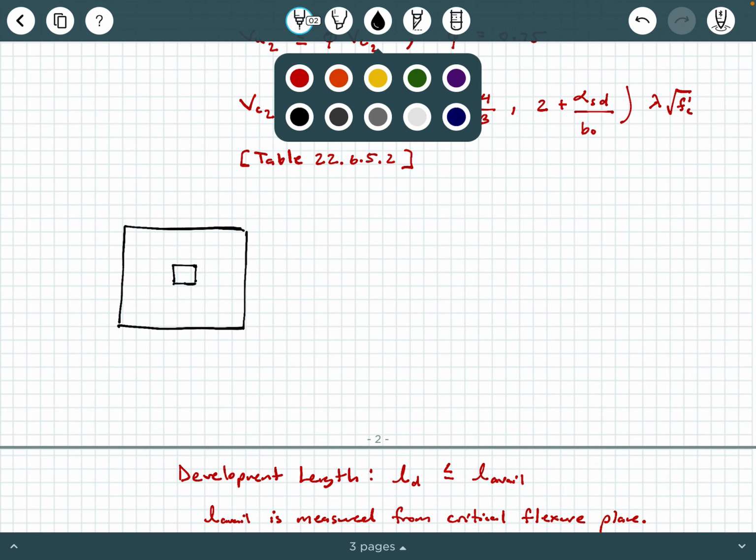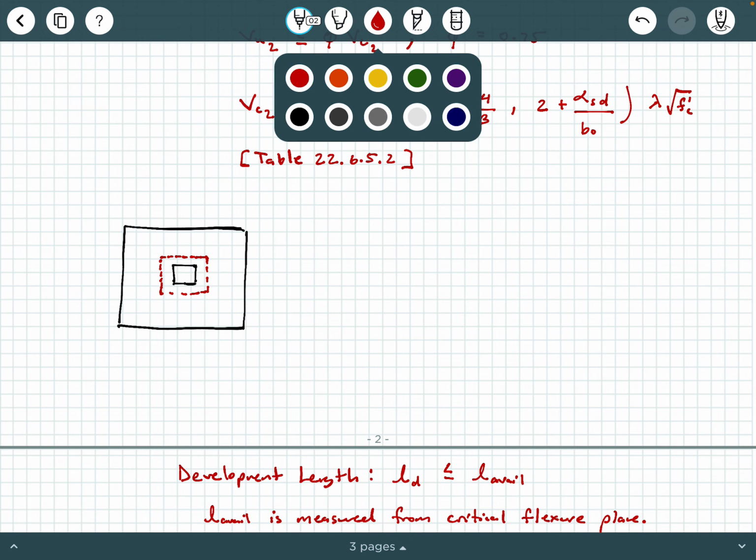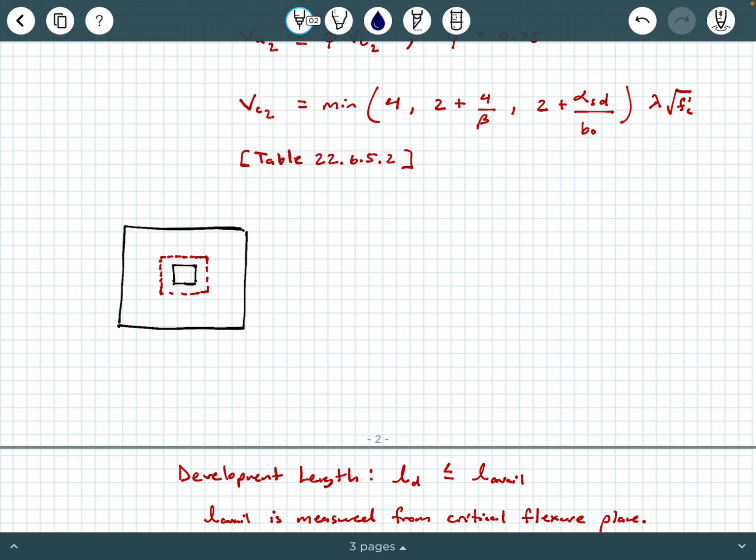And so what's happening is this column is going to tend to want to punch through the footing, okay? So you could have this scenario, especially if the footing is very thin compared to the column dimensions. If you have a very large cross-section column but a thin footing, that column will tend to want to punch through the footing, okay? And so how is it going to want to punch through the footing?